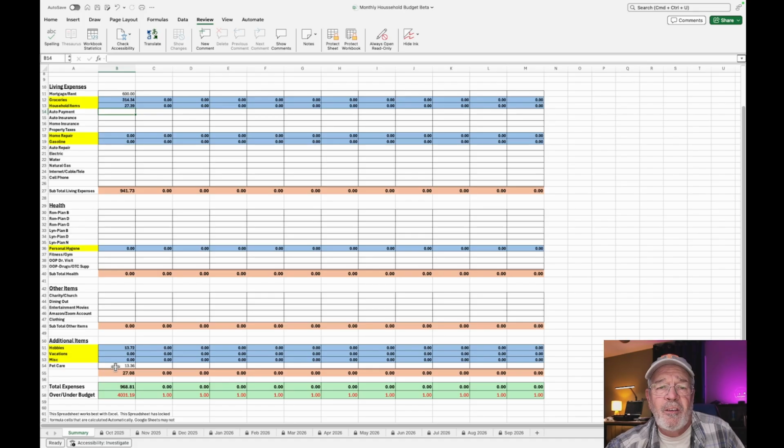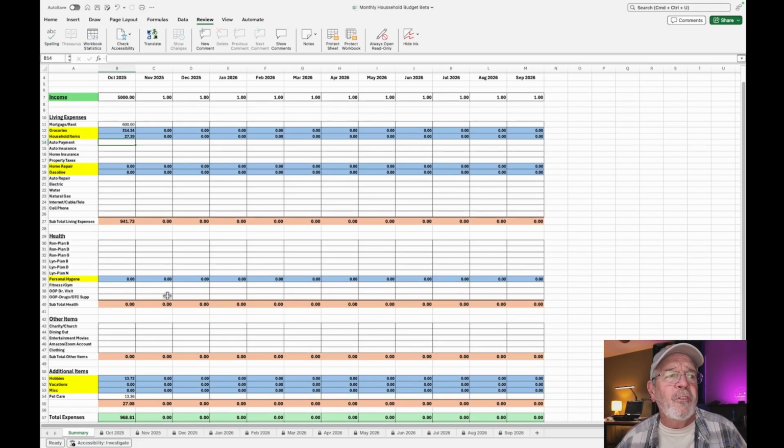But what I was going to say is, if you have to go more than once, for example, for pet care, like you buy bird seed for your backyard birds or whatever, then you just have to add it up manually and change the total here in the white box, because I don't have a running total. I only took the important things. If you'll notice and study this a little bit, the things that could have multiple items throughout the month are the ones I took.